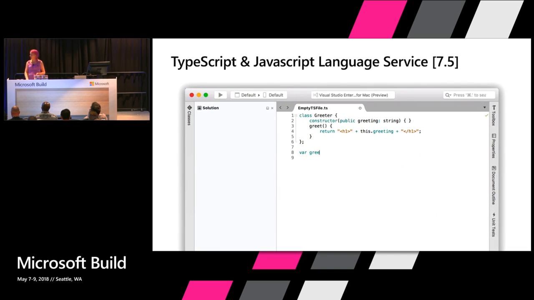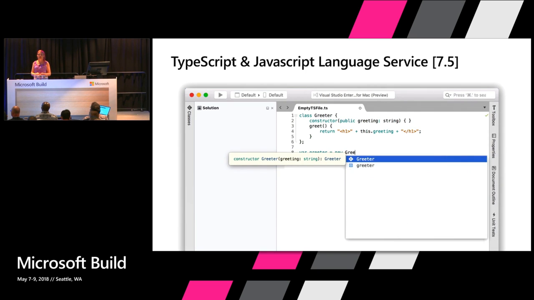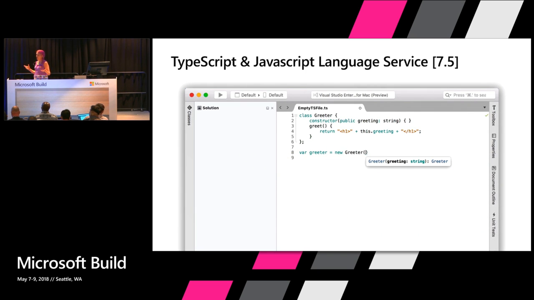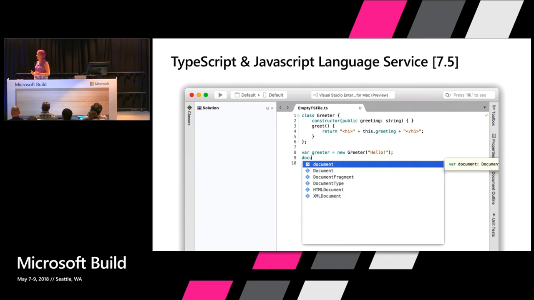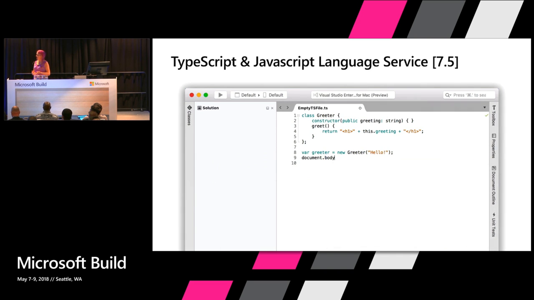We also today shipped TypeScript and JavaScript language services. So you now have the full range of client-side web development languages. So this really rounds out our web development story. So this again is using the same TypeScript and JavaScript language service as VS on Windows.